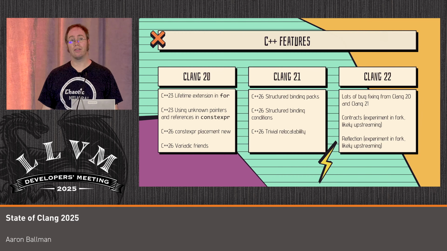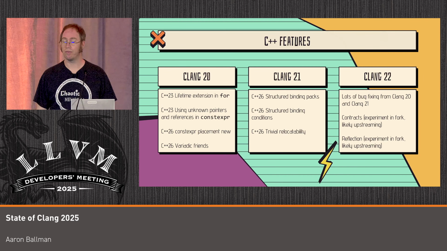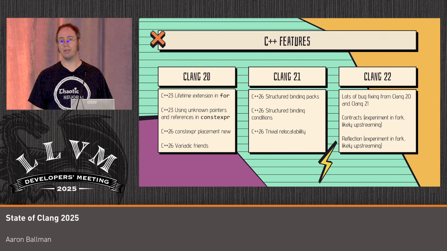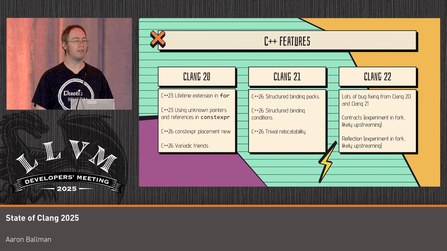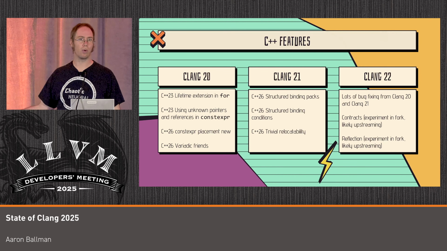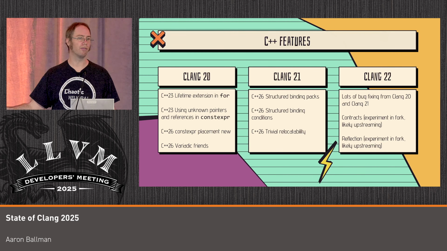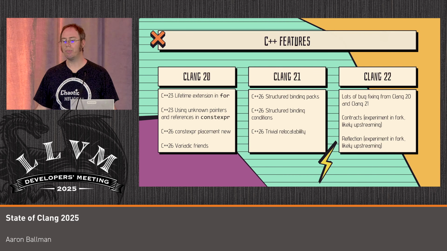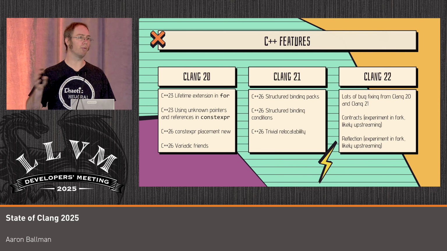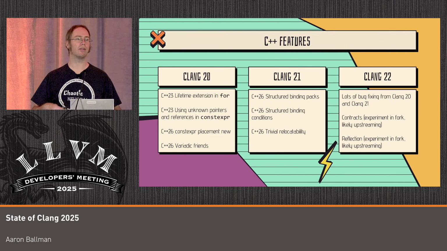The two big things that I expect us to see us working on for Clang 22, though, from C++ is contracts and reflection. And again, these are going to be discussed at next week's C++ meeting, so things might change. But the good news here is we have two different forks that have the experimental versions of these. And there are people from those forks that are working on bringing those upstream. So it's not going to be a big code dump.